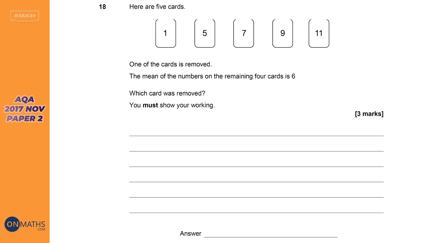Our next question comes from AQA. This is a very tricky question — you're given five numbers: 1, 5, 7, 9, and 11, but you're told one of them is removed and the new mean is six. You could write down all the different combinations of cards, work out their means and do it that way — you'd get full marks, but you have to show your working through lots of different trials. However, I don't want to waste exam time, so I'm going to show you a quicker method.